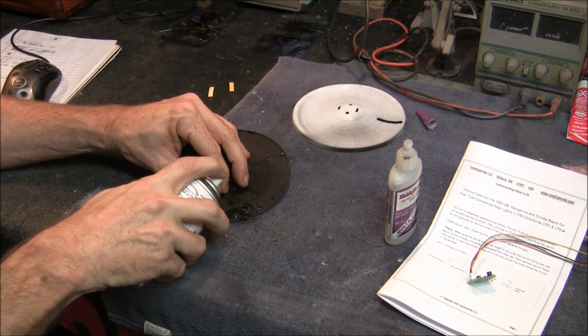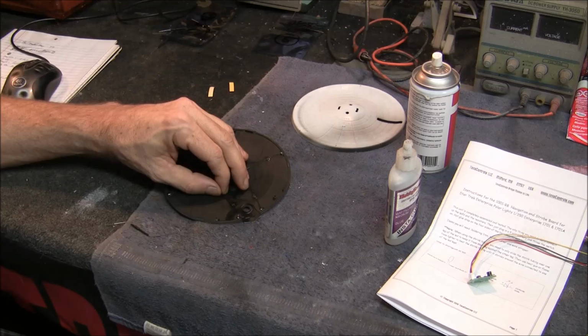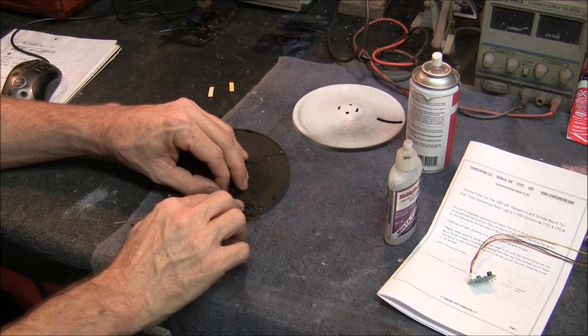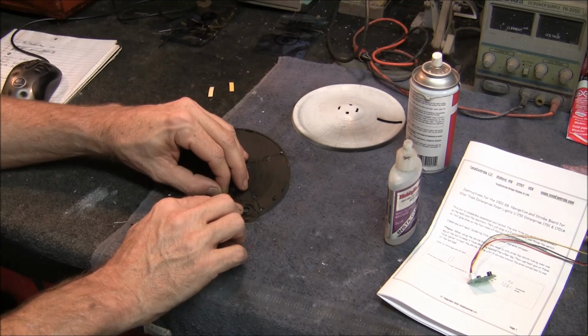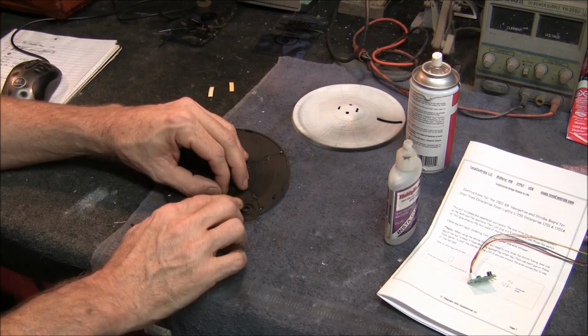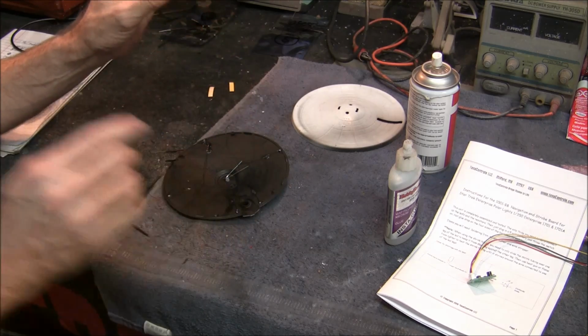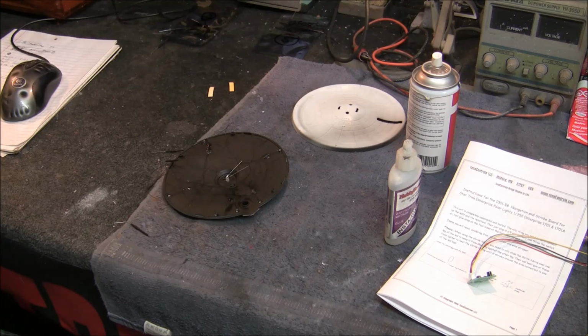The other benefit of buying the pre-wired ones is they do come with a resistor already installed, which is nice because the resistor that's included is designed to keep the SMDs lit on anywhere between 9 and 12 volts DC, and they'll be just fine. So that's another thing you can consider.